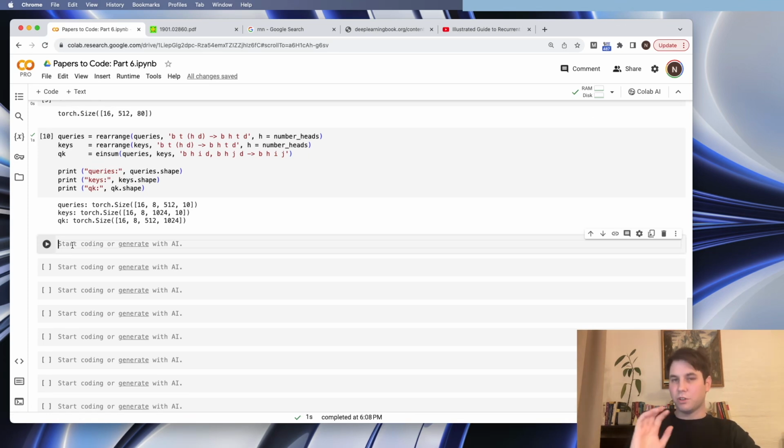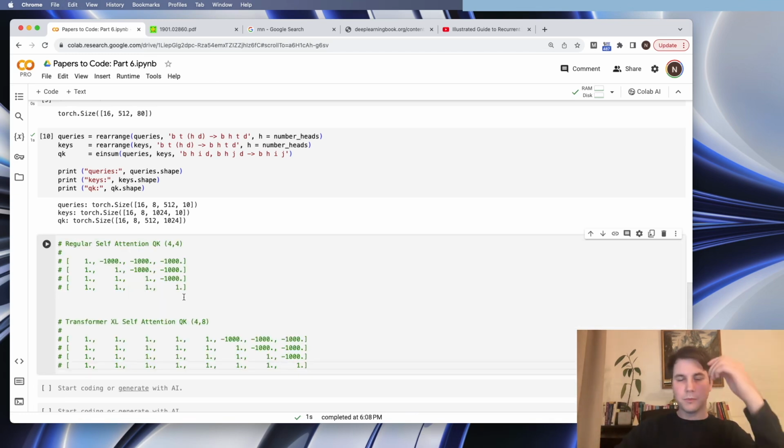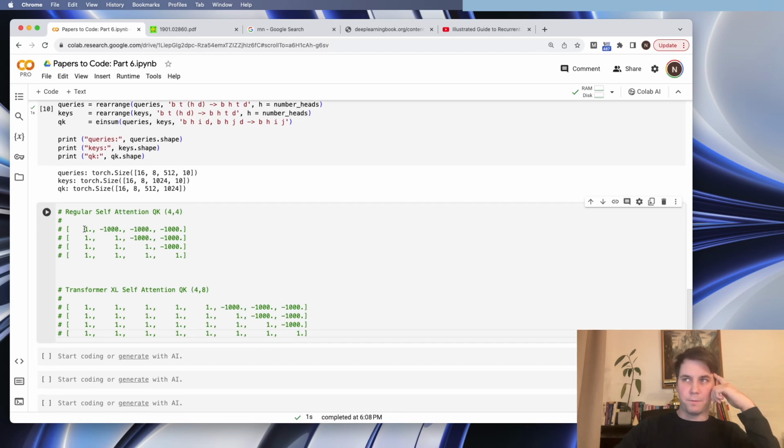If you remember, we've already kind of built this out. It just looks a little different here than it did for regular self-attention. So in regular self-attention, this will be the first token, and we don't want to attend to any future tokens because we don't want to look forward. We only want to look backwards.